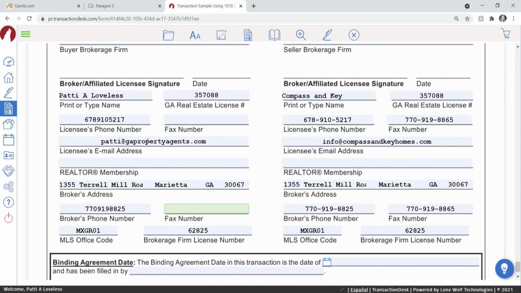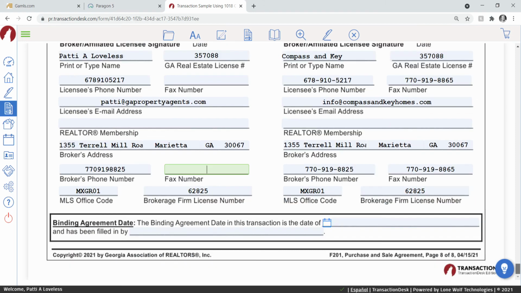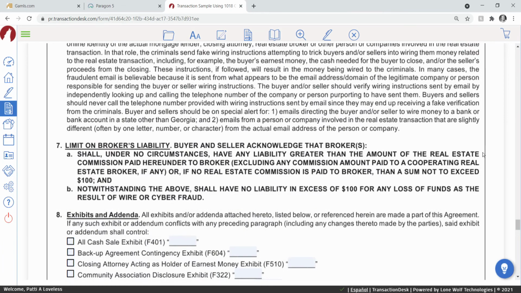So, ways that I can be notified in this contract per the terms up on the previous pages are at my email address and at this phone number. And the broker can be notified at this phone number as well. That's why I changed this mailing address so that it comes directly to the office I work out of. So that is how you fill out the purchase and sale agreement, making sure that you're including all terms that the buyer wants included in the document.